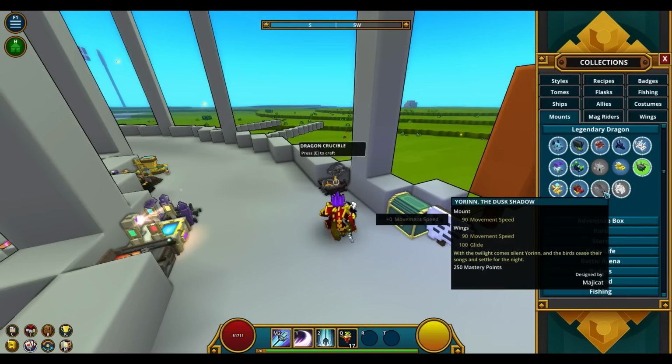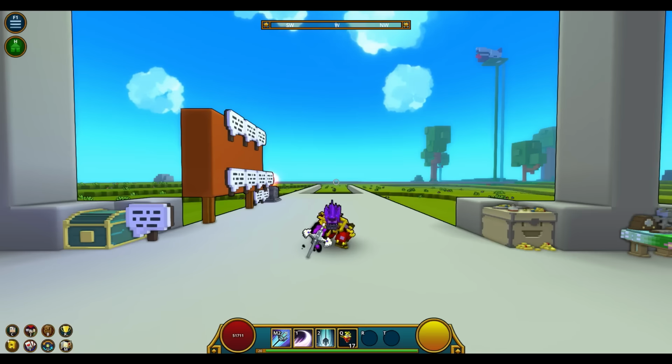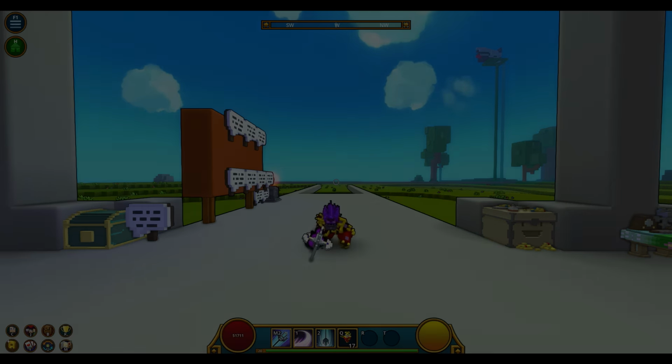Currently, these 2 dragons give no stats, but they will soon, when Trion will add a way to obtain them without paying. Alright guys, I'll now end the video with showing every single mount you can get out of the Extra Life pack. Hope you'll enjoy it.